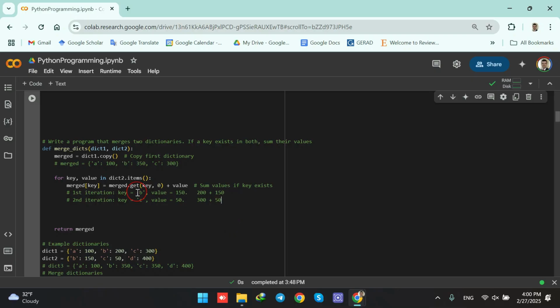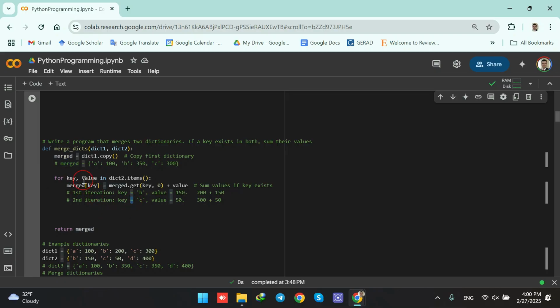We use the get function to find the value of that key from the merged dictionary and add it to the value from the same key in the second dictionary, and all of that is assigned to the same key of the merged dictionary.